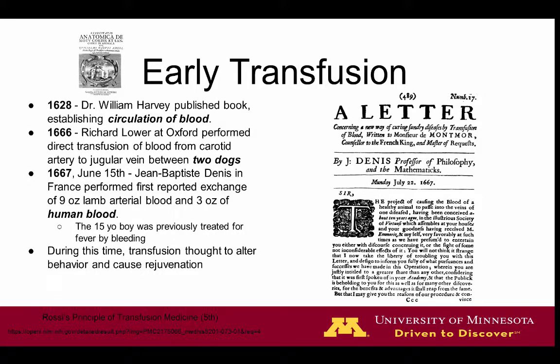So all the way back in 1628, Dr. Harvey first published a book citing the circulation of blood within human beings. This established that there is potentially a closed circuit system involving some kind of fluid or blood that goes throughout your body and has some function in terms of potentially oxygenation or providing nutrients or getting rid of waste.